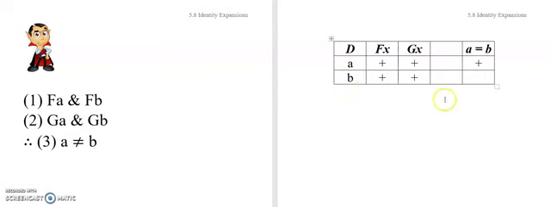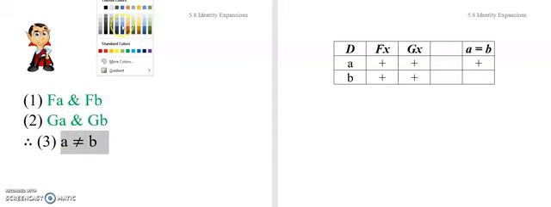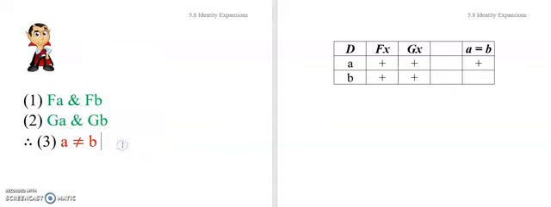Okay, so here's an interpretation in two objects according to which the premises are both true and the conclusion is in fact false, right? So being able to do these expansions really helps, okay? I'm going to do one more video on this where we'll look at another example or two of using identity expansions to demonstrate invalidity, okay?